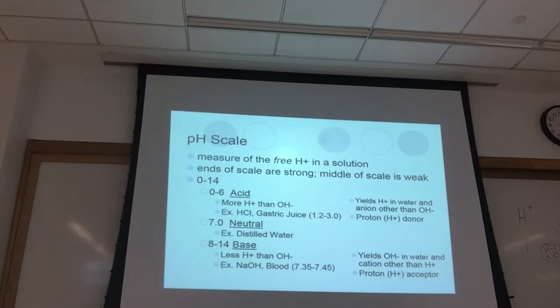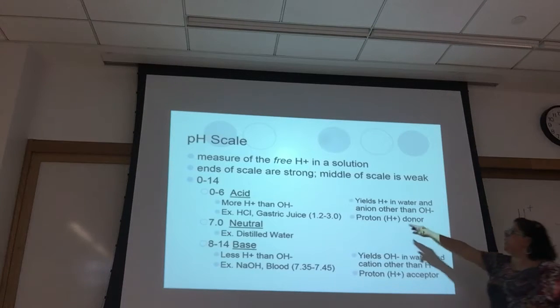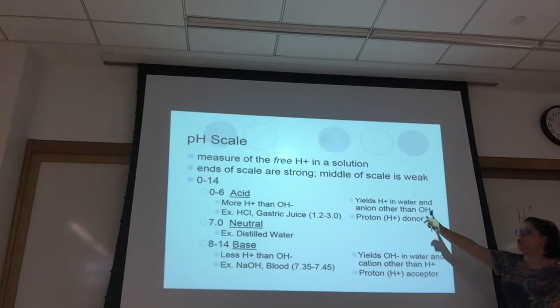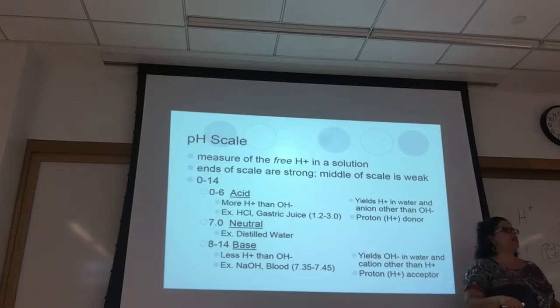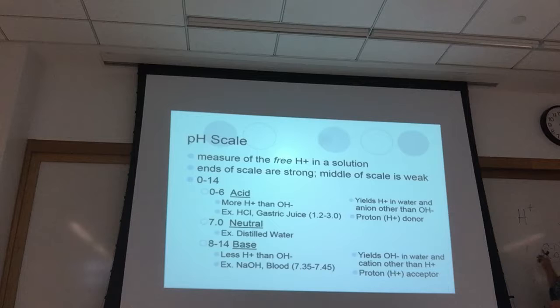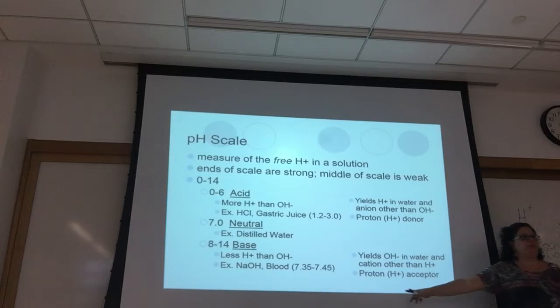Does anyone know what HCl is? Okay, yes, you already know it. HCl is hydrochloric acid. The H in the beginning is a sign to you that there are a lot of hydrogen ions there. And the acid in particular, because it has a lot of those hydrogen ions, is considered a proton donor. Hydrogen ions are essentially protons, and these acids have a lot of them, and they're willing to donate them to other substances. Whereas a base is considered a proton acceptor.